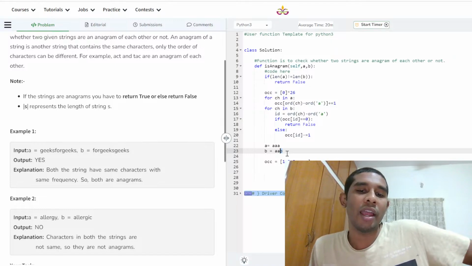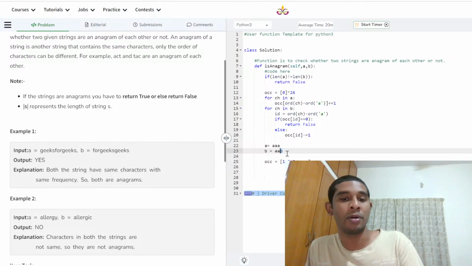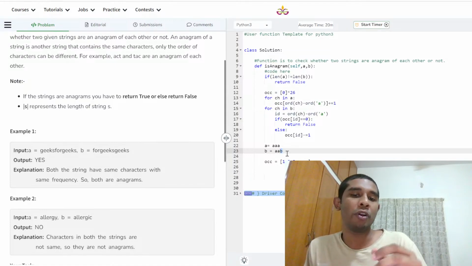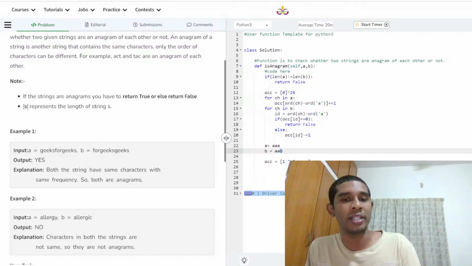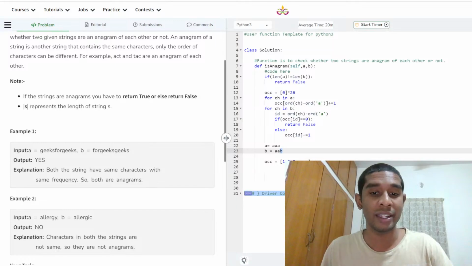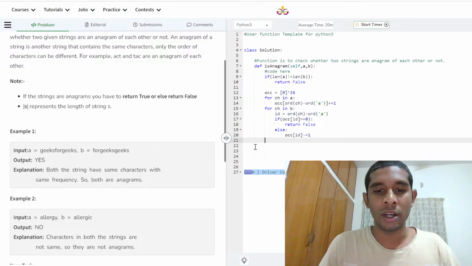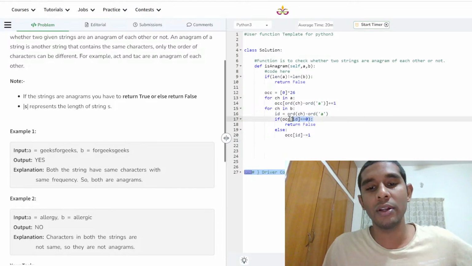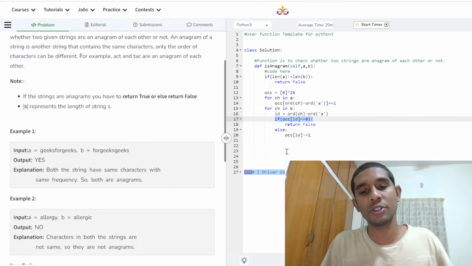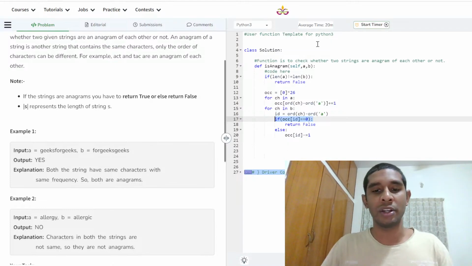In order to form the string B, I need this letter B, but if you look at my string A, I didn't have any occurrence of B itself. So it'll be impossible for me to create the string B. At that time, if I'm not able to find any characters in the occurrence list to make the new string, I just return false. Else, I just subtract it by 1 continuously.